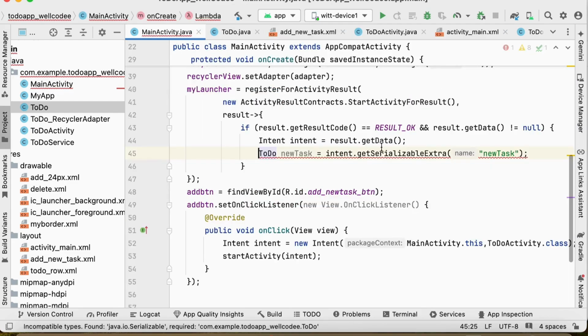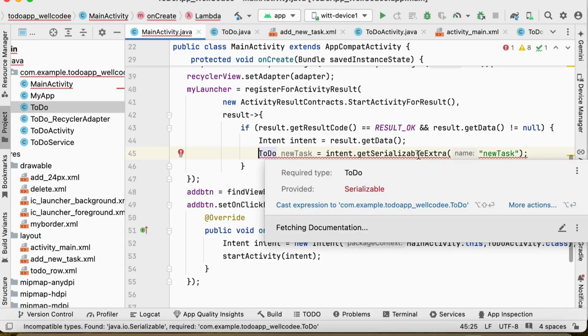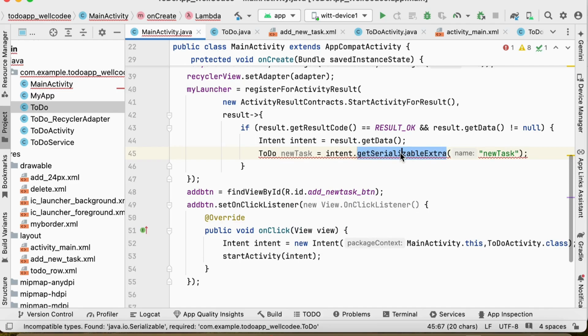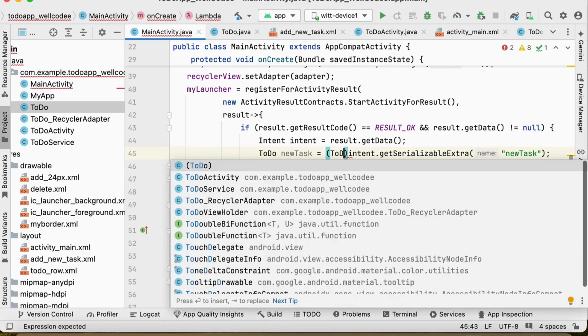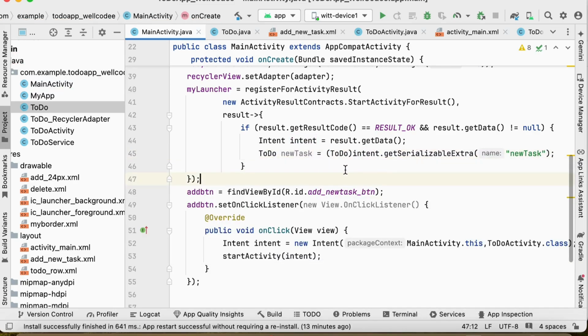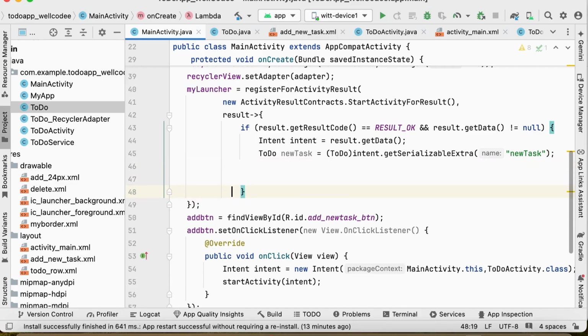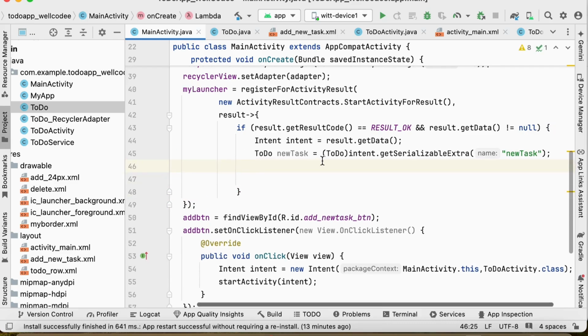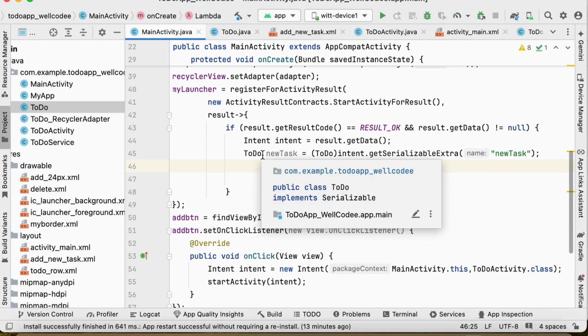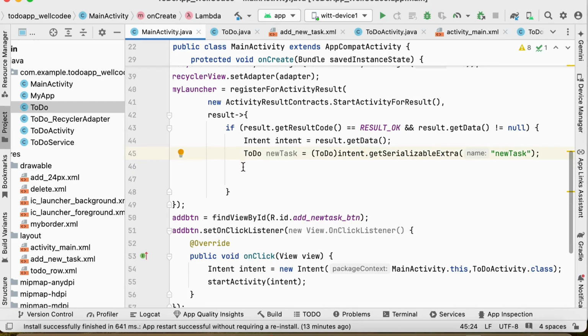I could see the problem here, which is get serializable extra, and the object is serializable right now, so I'm good to pass it as a parameter via those intents. I will just cast it to to-do, and that's good. Now I have this object in main activity, which means I already sent it from my add to-do activity.